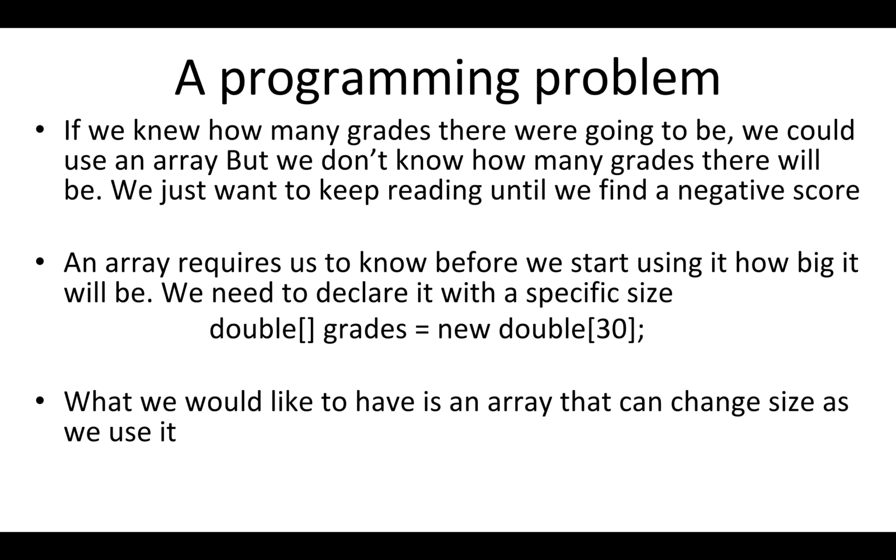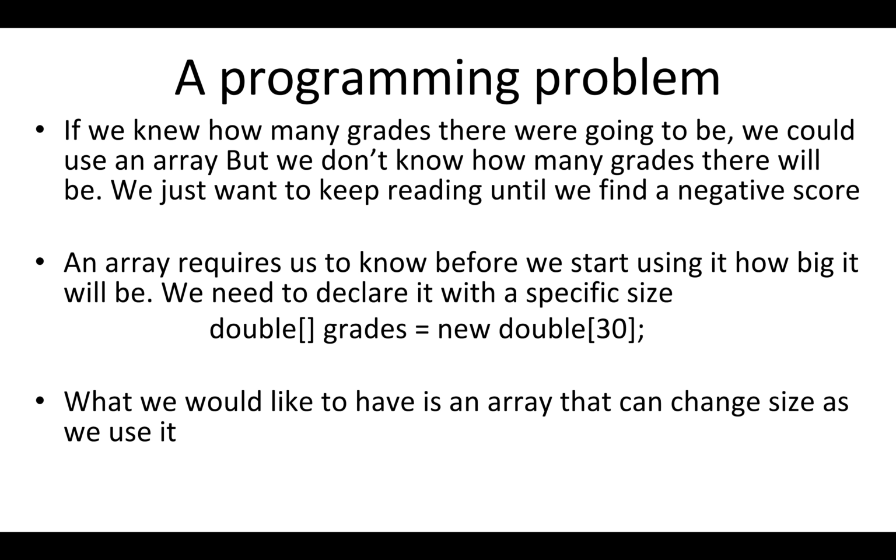So what we could do is create an array that's huge. We could create an array of 1,000 elements, because we know that there will be definitely less than 1,000 grades. But that's really inefficient. We're putting aside all of the space and memory just because we don't actually know. And so there has to be a more flexible way to do the same things that an array does, but have it change size.